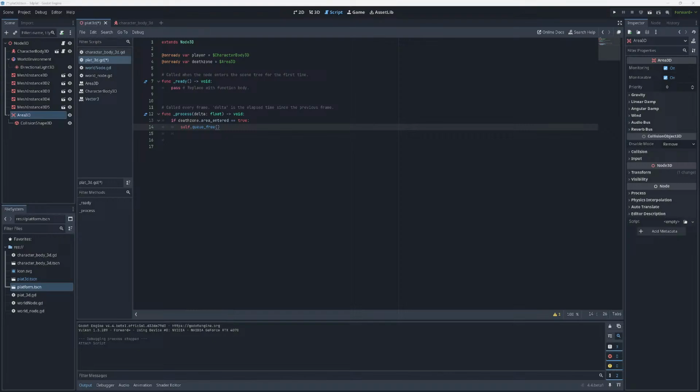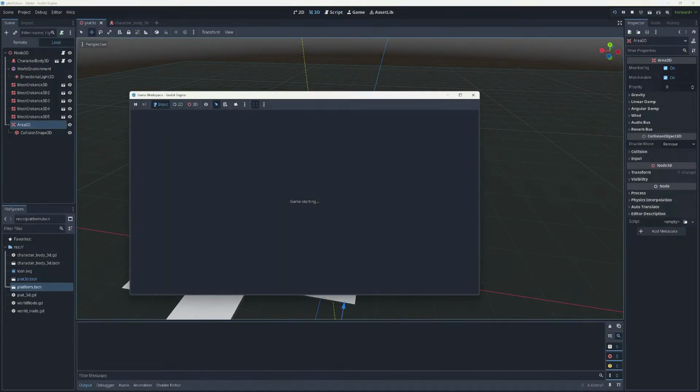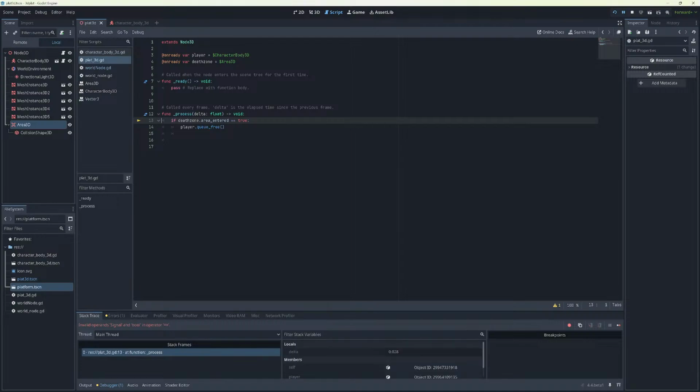Yeah, I think I should say, actually, I should say player.queue_free. And what should happen is that will act as our failure state. So, whoops.